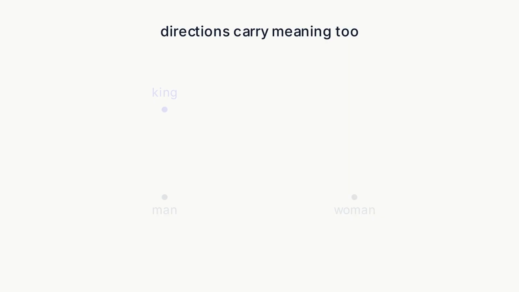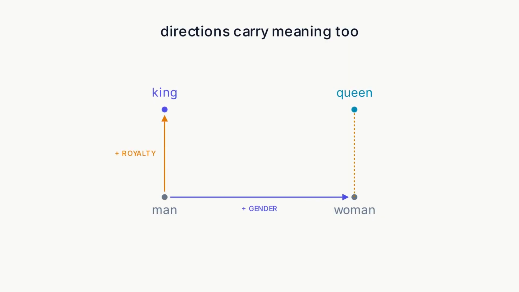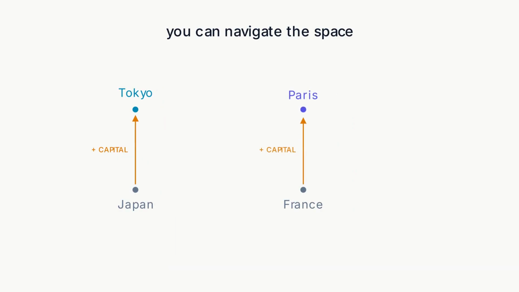It goes further than proximity. Directions in this space carry meaning too. There is, famously, a direction that roughly means royalty and another that means gender. So if you take the point for king, subtract the direction for man, and add the direction for woman, you land astonishingly close to queen. The model has captured a relationship as pure geometry, meaning turned into shape. And because meaning lives in geometry, you can literally navigate it. Start at the point for Japan, travel in the direction that means capital city, and you arrive at Tokyo.